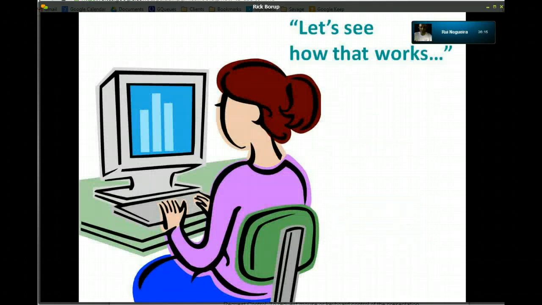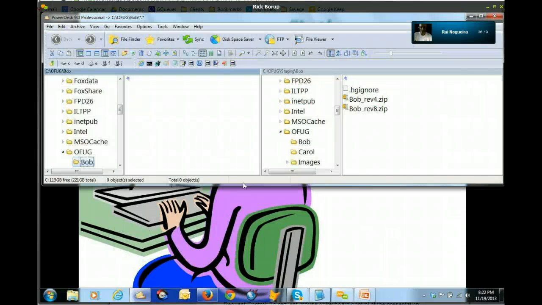So let's see how that works in actual practice. What I'm going to do here is flip over to a files window. This is the PowerDesk that I mentioned earlier, where it's a 32-bit application. This is the one where I wanted the folders to be synchronized and the icons to show up even on a 64-bit machine. Back when I talked about the install, this is what I was talking about.